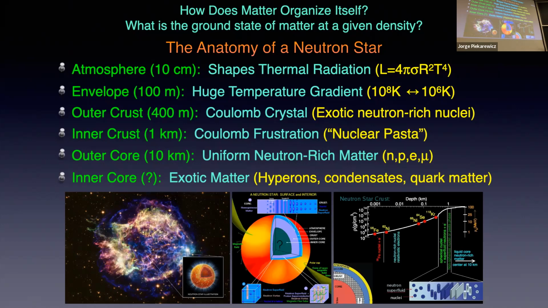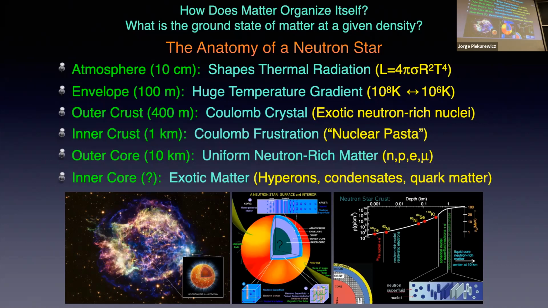And then as you move out towards the crust, it becomes non-uniform. So what you have to remember is that the strong interaction is short range. So if the system becomes very dilute, namely if the density becomes very, very low, it's energetically favorable for uniformity to break, and then you make clusters of protons and neutrons, which we call, of course, nuclei.